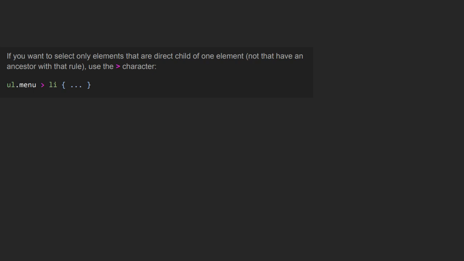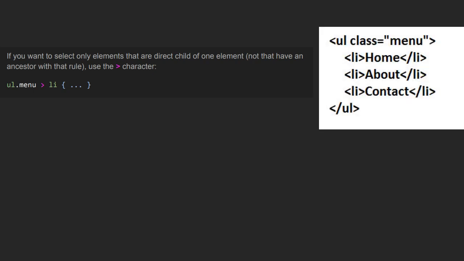So this means in our HTML code, somewhere we have a UL. We talked about UL. This is a menu. So we have a UL of class menu, and inside that UL we have LIs, the list items. We have the home, the about, the contact maybe. So if we want to give colors to the LIs, then we use the greater-than symbol.